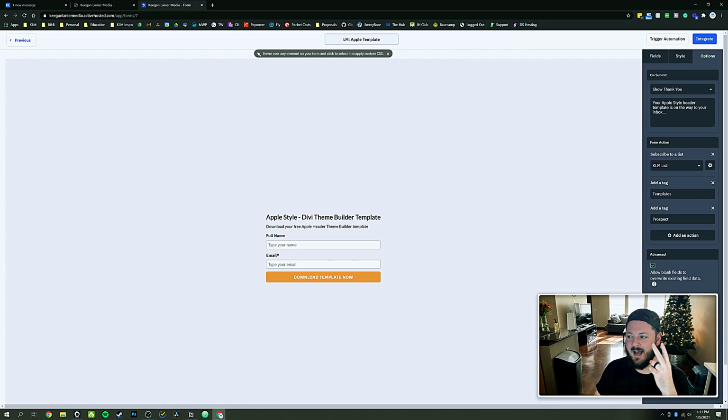And it adds 2 tags. Templates. This one's important. It adds templates because when we go to create a new template or a new layout that we're going to put on our blog, we like to send it out to people who've downloaded our templates before. We want to make sure that they're the first ones to get it. So we tag them with templates. That way we can create this campaign, send them the new template before it goes live on our page saying, hey, look, we're getting ready next week to launch this new template for free. But since you've downloaded one in the past, I wanted to make sure you got it first. Free for you. Thank you for being on our list. Thank you for taking the journey with us, however you want to word that.